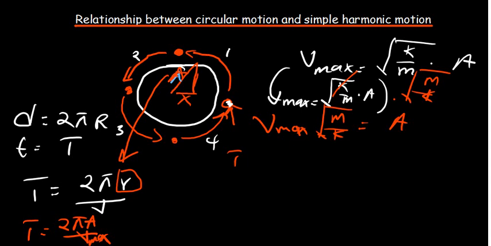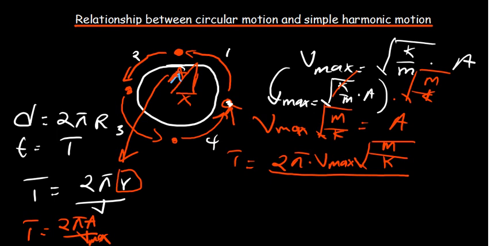So I have t is equal to 2 pi, where there is a, I'm going to multiply by v max times the square root of m over k, over v max down. Wonderful. So I know that v max and v max can go, and I'm going to have my period as 2 pi times the root of m over k.